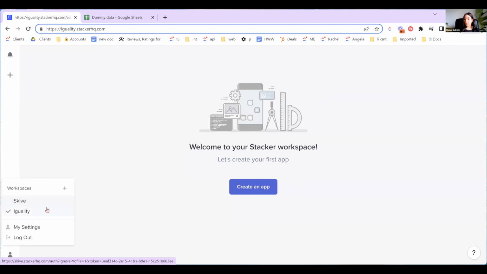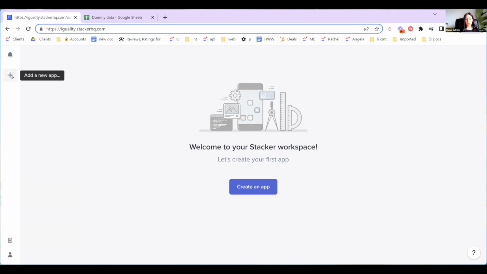I don't believe most people will have multiple workspaces, but you do see that I have our Skive workspace, and then I have Igualities. You generally are not going to want to make multiple workspaces. That's really only if you're building for separate companies.